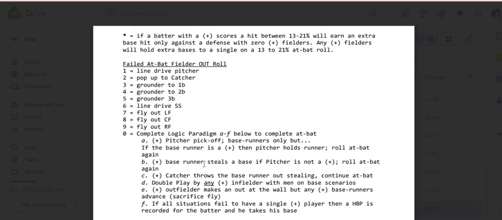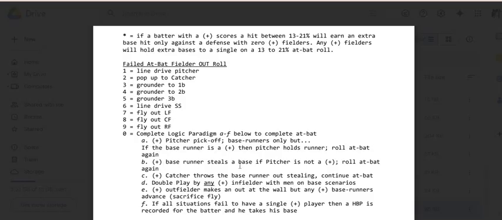Base runner can be held. The base runner could get a chance at a jump, because the pitcher can't hold him, but a catcher plus. So how valuable is a plus catcher? A baseball team with a plus catcher is going to be huge, because he is going to stop basically any steal. A pitcher plus is going to be rare, and all he can really do is pick off a base runner that's not a plus, which is fine, because there are going to be a lot of players that aren't rated plus, which makes the pitcher very effective at picking off potential base stealers.